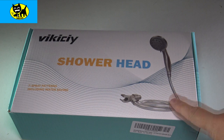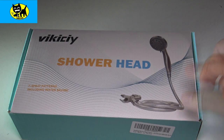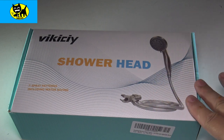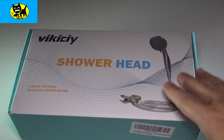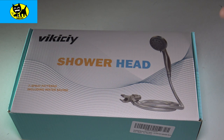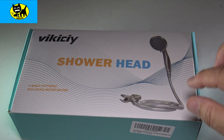I really did want something with a cord — that was really important to me — to be able to spray around. Like if you want to spray the cat, give it a cat bath, you can actually spray it around a little bit. So anyway, this is how it comes from Amazon and there will be a link right below, so be sure to click that link for the very best price.